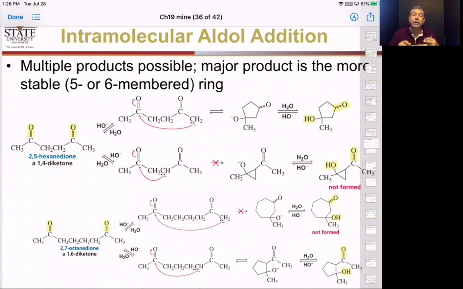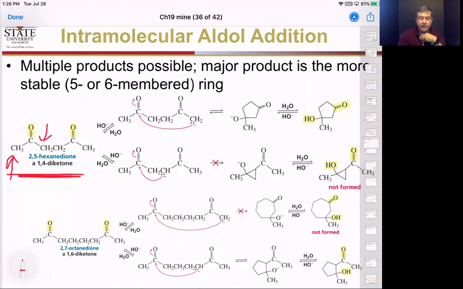However, where you form the enolate will change whether it's a 5 or 6 membered ring. Let me show you. Okay, in this case here, we have this diketone species right here, and we have two different types of acidic hydrogens, right? We have alpha hydrogens here, and we have alpha hydrogens here, okay? They're both about the same acidity because they're both right near carbonyls, and it's not like there's a diketone where you have two ketones pulling on the same carbon, making it very acidic. They're about the same acidity, okay?